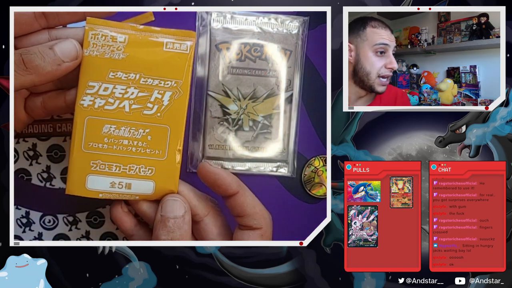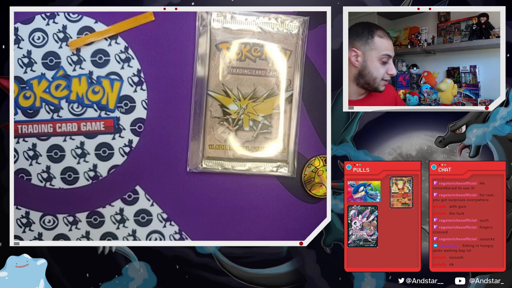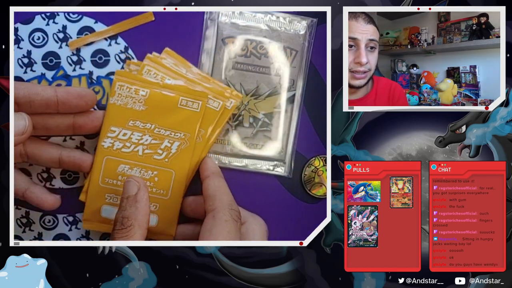So guys, that's what your Pika Pika promo packs are. You can get holos, you can get rares, blah, blah, blah. We have 1, 2, 3, 4, 5, 6 remaining.